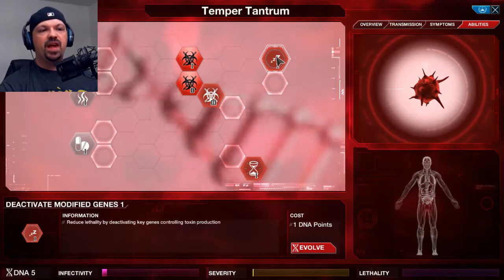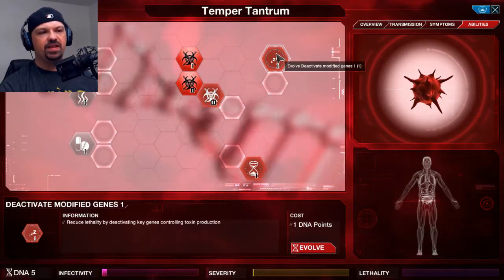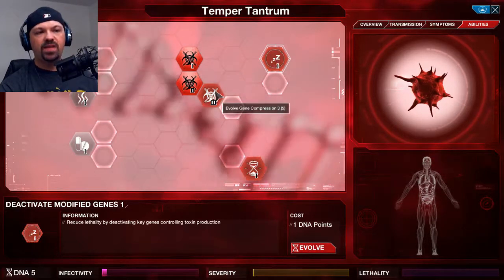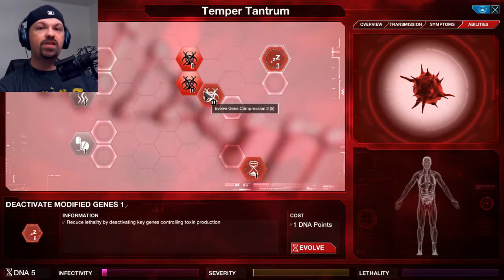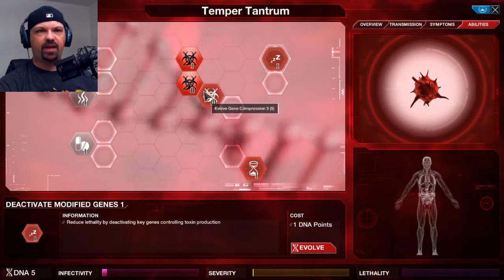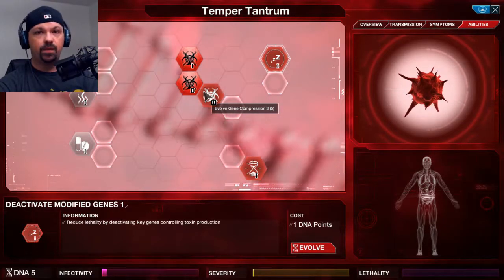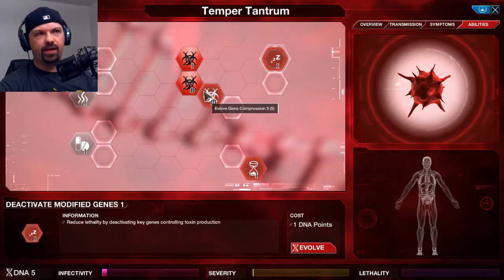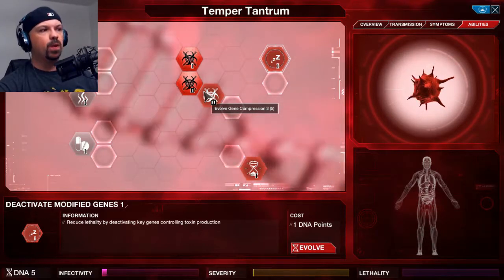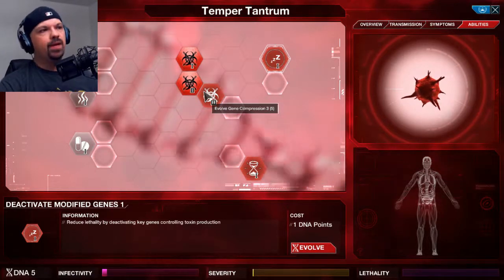Okay, deactivate modified genes. Reduce lethality by deactivating key genes controlling toxin production. Now, what this one is, once you have started to gain lethality, if you just happen to get an unlucky roll, you can actually bump it back down. We'll be keeping an eye on the lethality. We'll be popping back in and out of here anyways. So we're going to be keeping an eye on it, and if we add lethality, we're going to take it away.